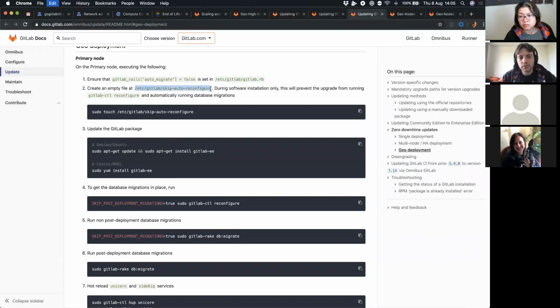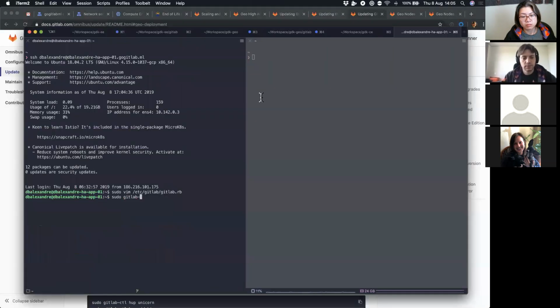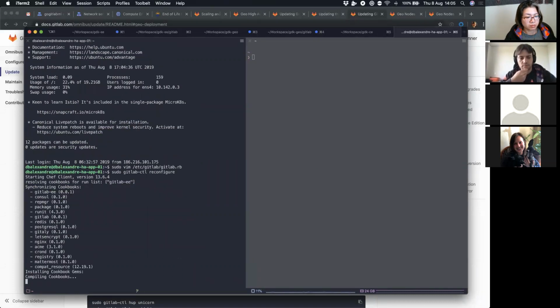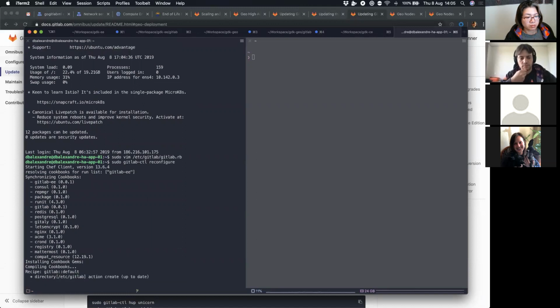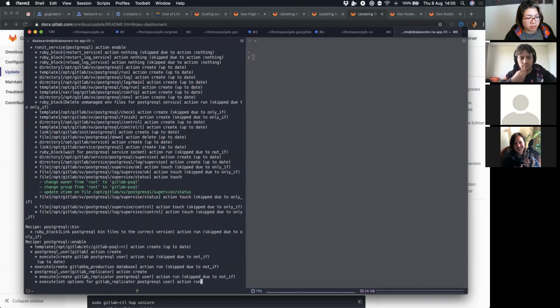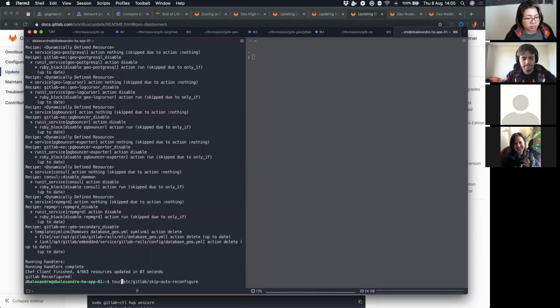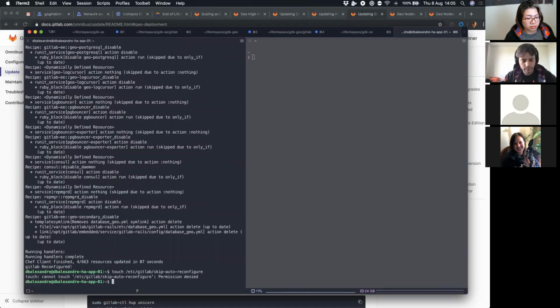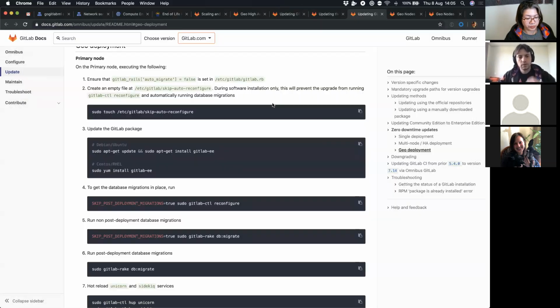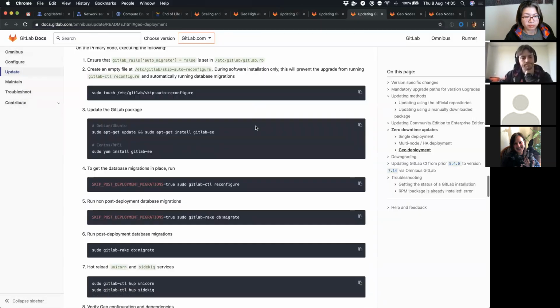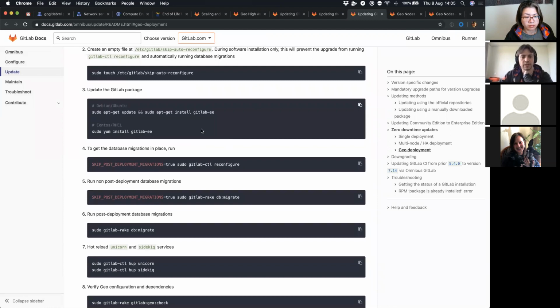Just skip the auto reconfigure section. I think that we need to reconfigure here first. So the next step is to deploy the GitLab package on this node.